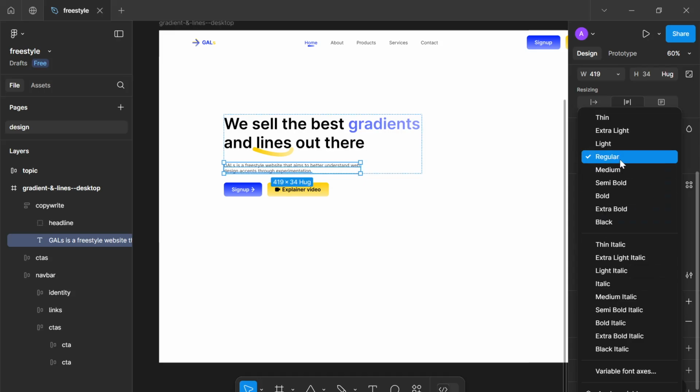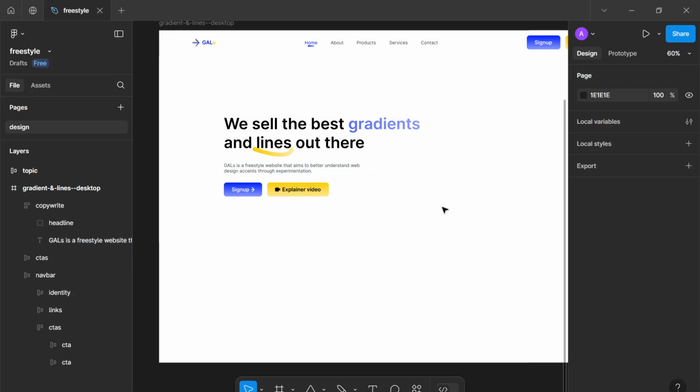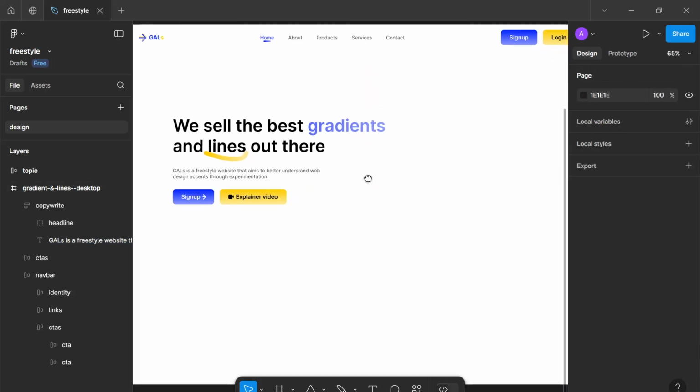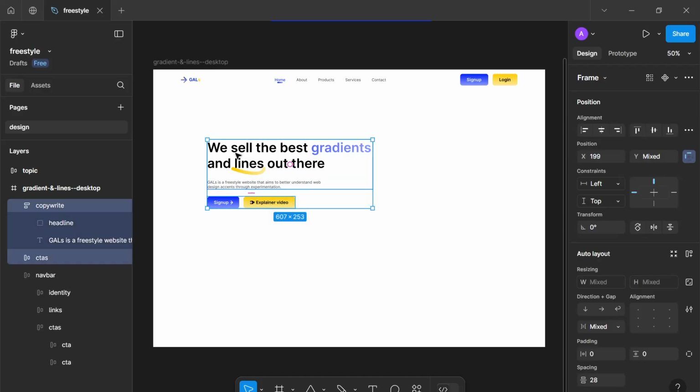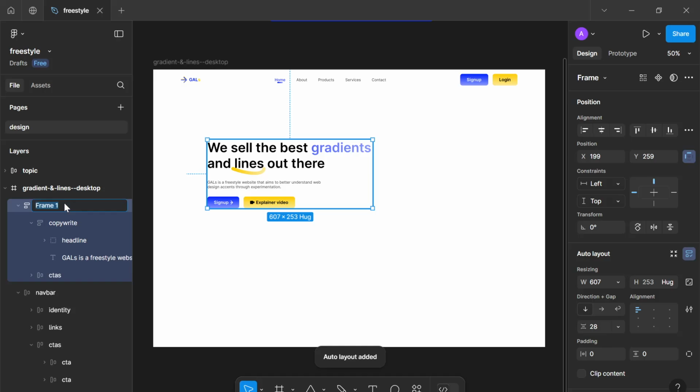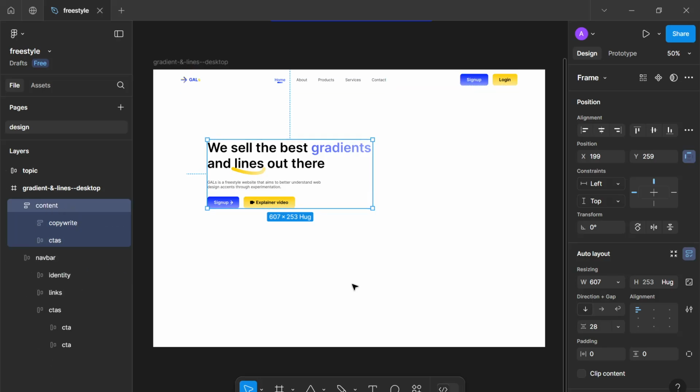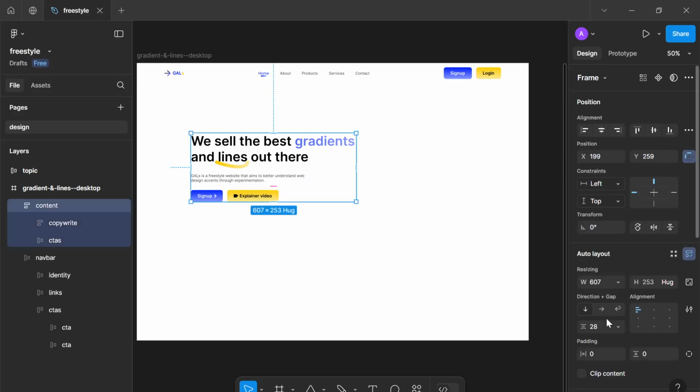I'm just gonna keep it regular for now, but that's something we could take a look at in the future. So we can take everything, Shift A, group them, and let's name this content, the actual content of the hero section. Then a gap of 32 maybe.